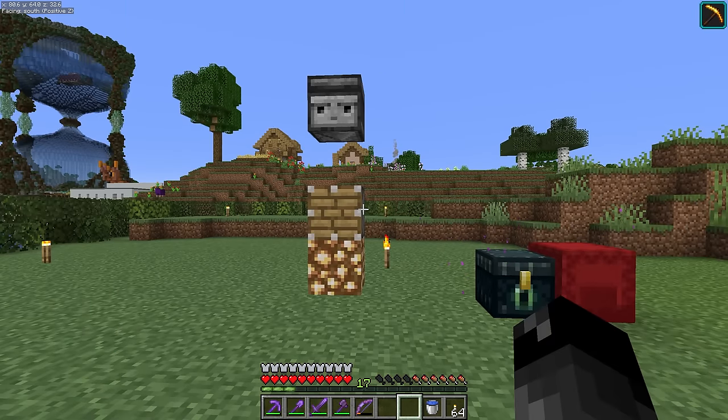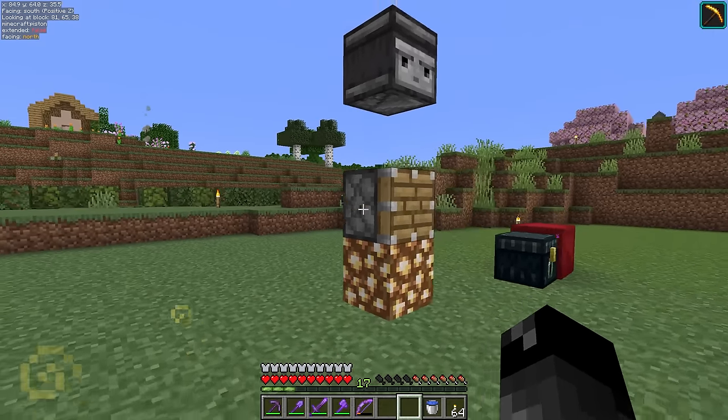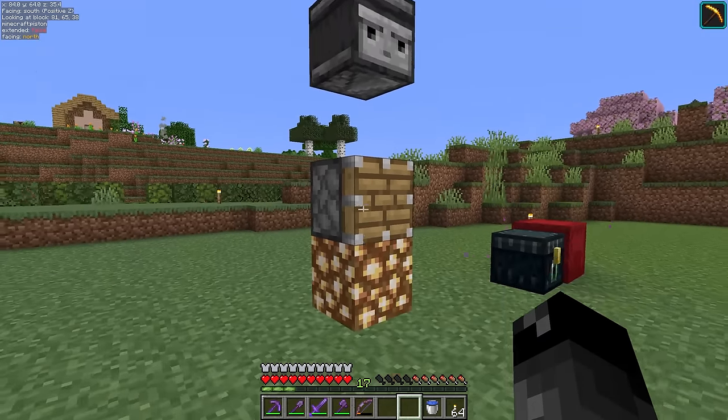All right, so since that was just a fast overview of what's going on with our bamboo farm, I'm just going to show you real quick out here just one little section of how this works. So each piece of bamboo has one of these sections here.